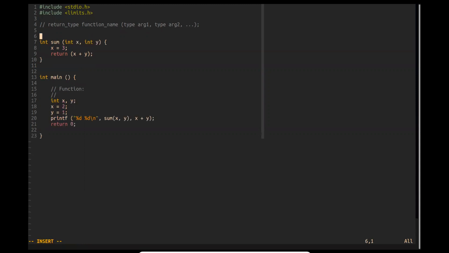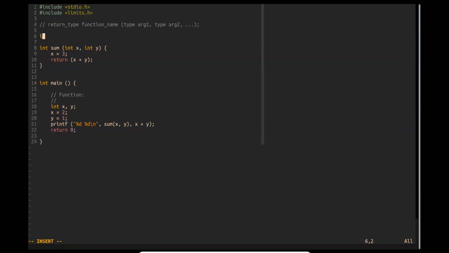There is a global scope as well. Int x equals 4. So I've declared x as a global variable. Now let me not pass this x, because it is global, so it will be visible to everyone.